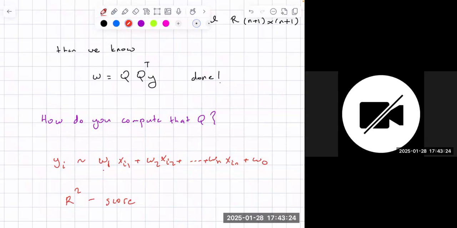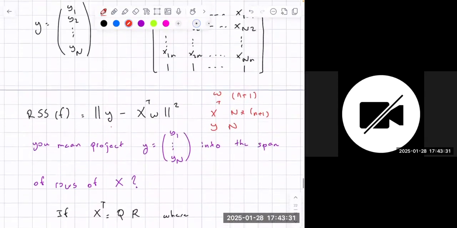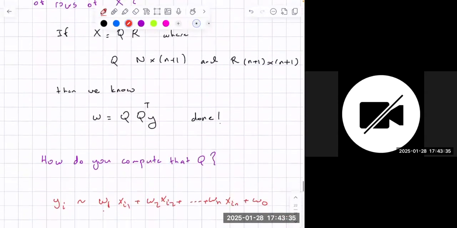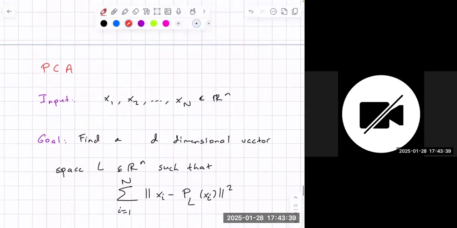I have about 3 more minutes. And in that 3 minutes, let me decide what to do. Okay, maybe just warm you up for the PCA. Next thing we would like to do, again, using projections, will be this PCA. And I'll just say what it is, then we'll be done. I only have 2 more minutes or so.